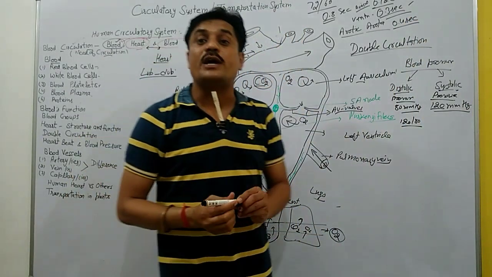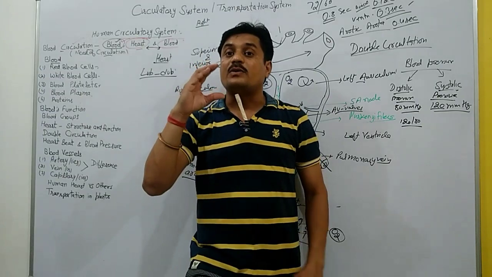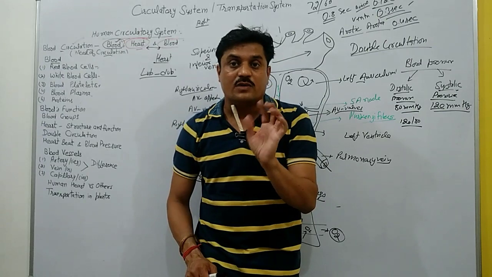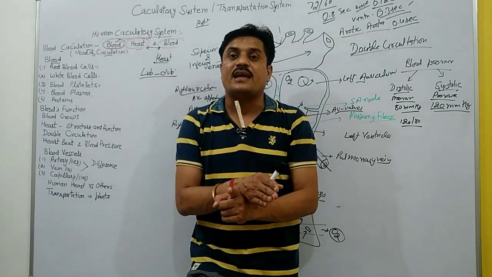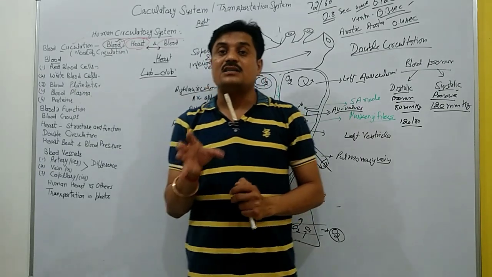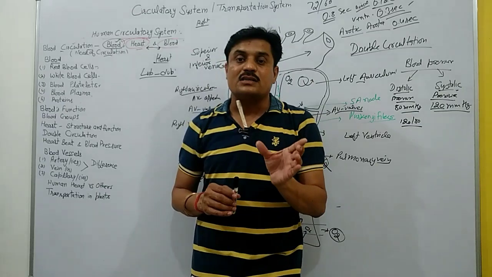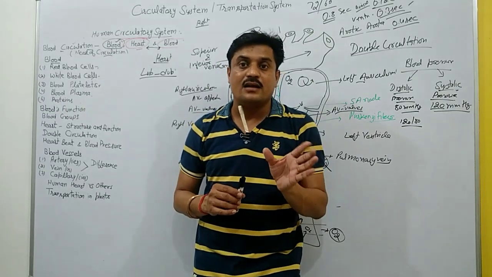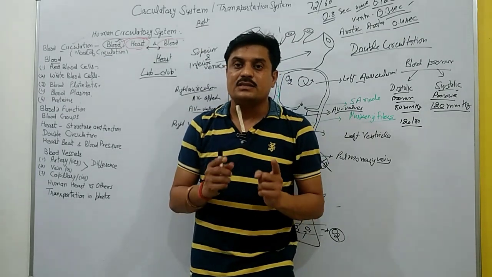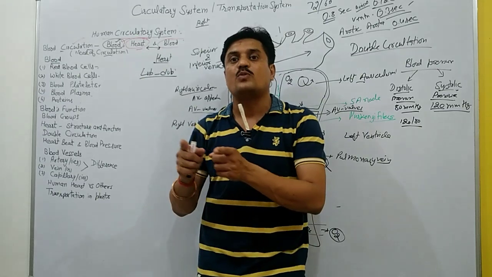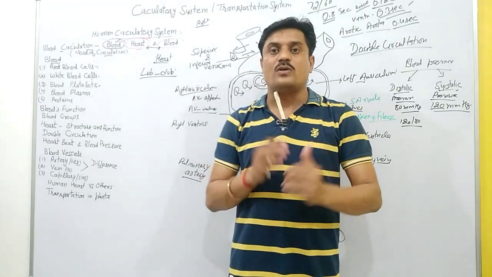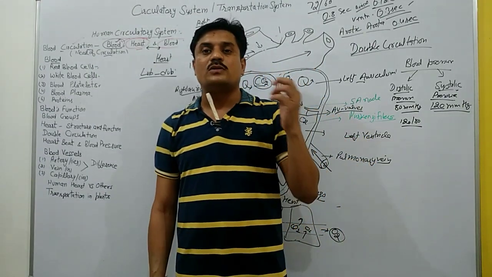Because one beat takes 0.8 second, and of that 0.8 second, just see here, it works only for 0.4 second, and for the rest of the time it is in the non-working situation. This means the heart does not work continuously. It works for half of its lifetime and rests for the other half, working 0.4 second and resting 0.4 second. This is why it does not fatigue and keeps on beating from birth to death.